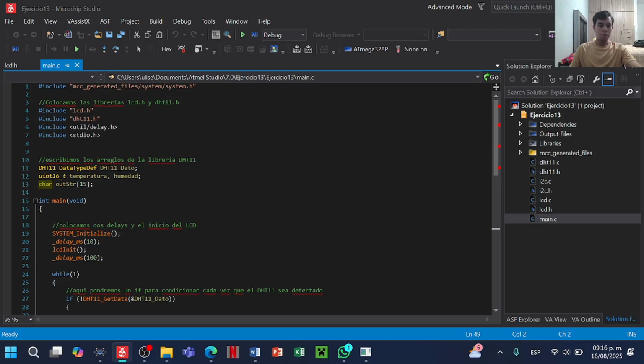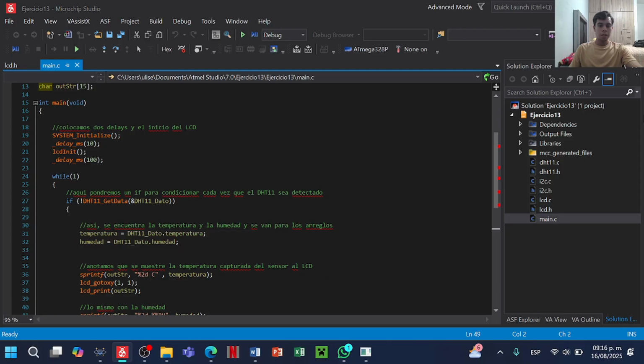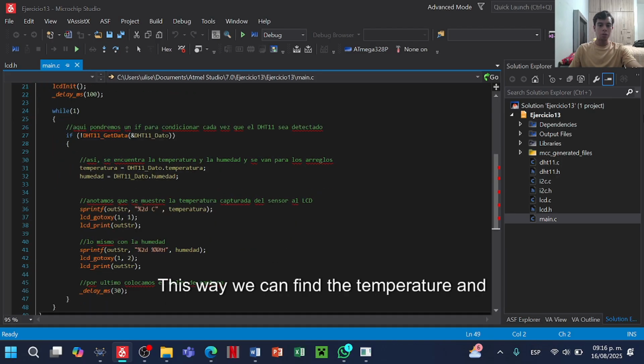Here we'll add an if statement to check each time the DHT11 is detected. This way we can get the temperature and humidity and then proceed to the configuration.